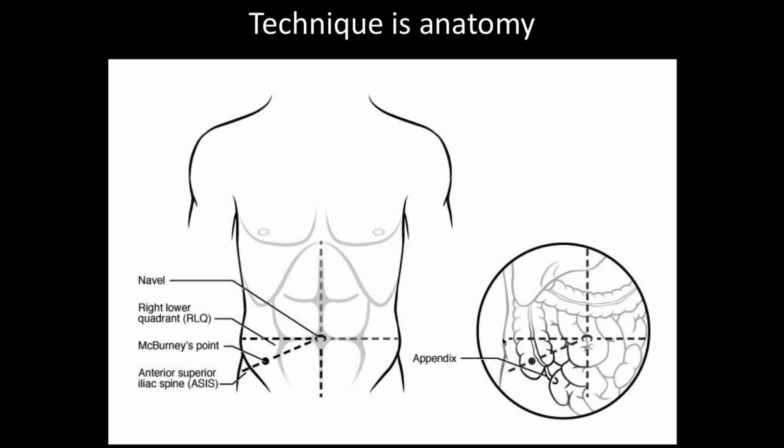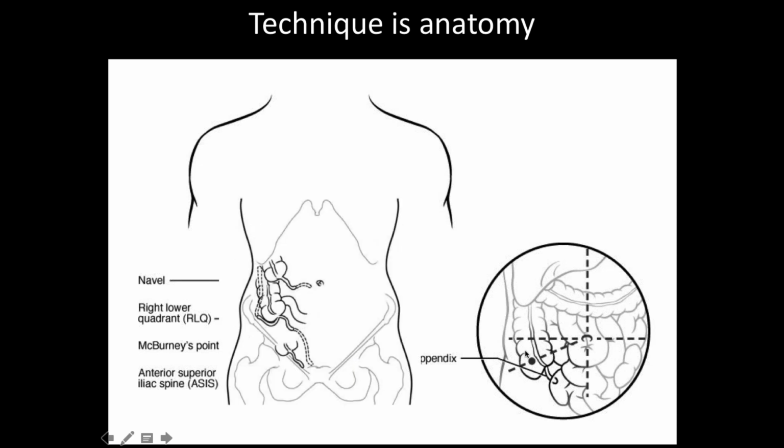Now we're going to go into the anatomy. The first step I'm going to talk about is this traditional point to find the appendix, McBurney's point. So traditionally we palpate McBurney's point, which is 2/3 down the line that is drawn from the umbilicus to the anterior superior iliac spine, and it's supposed to identify, for the most part, the area of the cecum and the appendix that comes off the base of it. But we know that the cecum has a variety of different locations. It can lie up in the right upper quadrant, and it can lie further down in the pelvic brim.